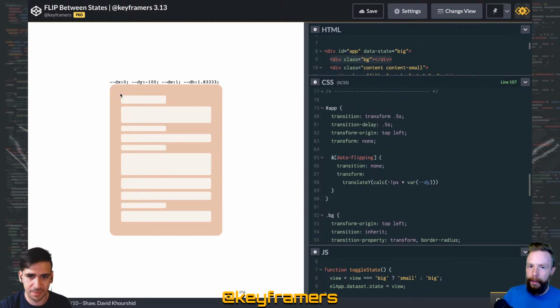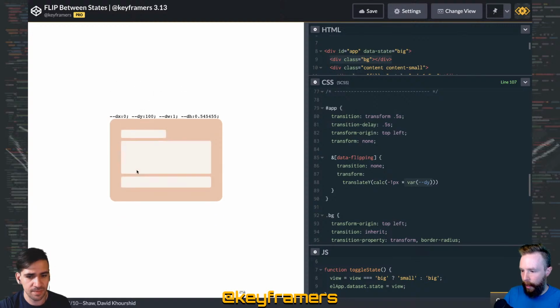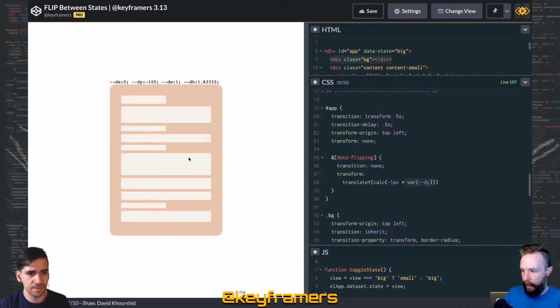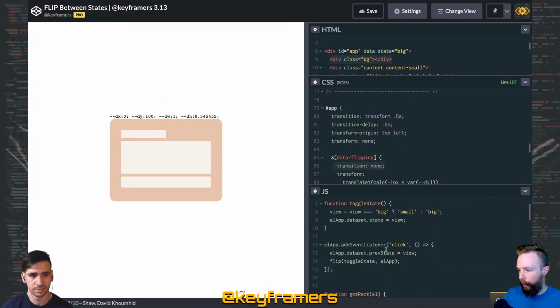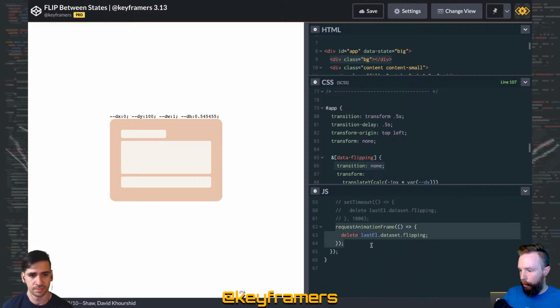And we're also using all those flip values that I've got showing here in a pseudo element up top. We're using the change in the y, the dy value, to smoothly animate that position so that it slides into place. And an important aspect of flipping is applying transition none during that frame where everything is rendering in that inverted position. That way it instantly snaps to that position and appears like it hasn't moved at all. And then that flipping attribute is removed, and so the transition then triggers from there.